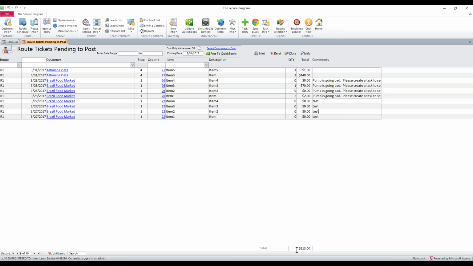Now, I also recommend, if this is the very first time that you're sending your information to QuickBooks, I would highly recommend doing a backup of your QuickBooks data file before you do this. So you'll just want to Google how to back up my QuickBooks file and put in the version of QuickBooks that you're using and then hit enter. Google will give you some results. Each version may be a little different, but the idea is the same here. We want to get a very clean backup of QuickBooks before we post all this information in, especially if it's your first time. Maybe things aren't going to show up the way you want them to. And if we don't do that backup first, we can't easily revert and just fix this.